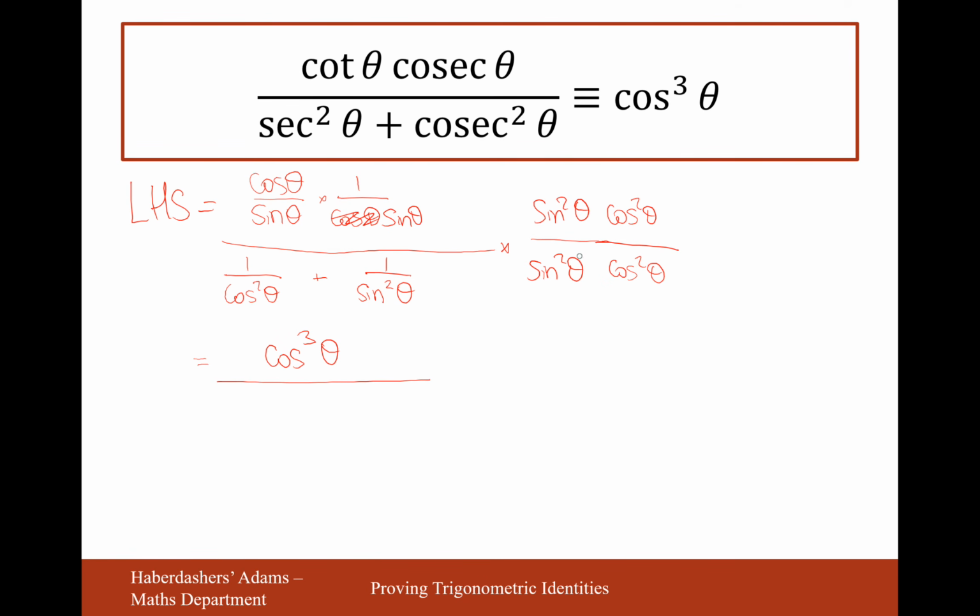So we're going to do sine squared theta cos squared theta times just this one first, cos squared. Well, the cos squareds will cancel out and we'll just be left with sine squared. And on the second expression here, 1 over sine squared theta times sine squared theta cos squared theta. The sine squared will cancel out and we'll just be left with cos squared. And hopefully you've seen it now. Sine squared plus cos squared equals 1. So on the denominator it's just going to be sine cubed, which is equal to the right hand side.